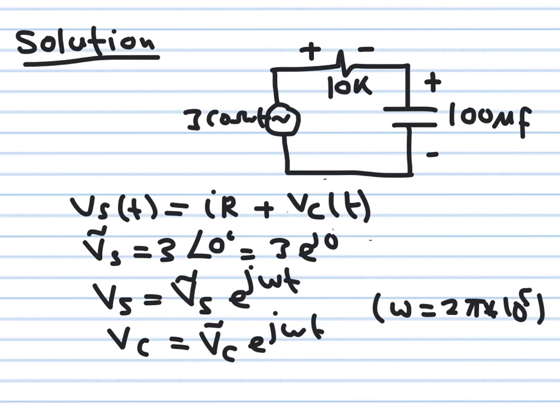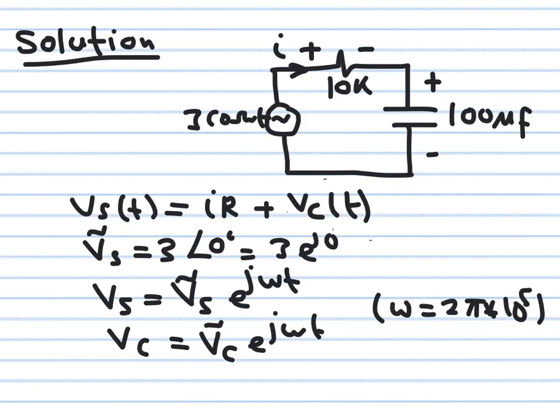Okay, we write the differential equation governing this circuit. We have seen something similar to that before. This is the source voltage here. This is the resistor voltage. This is the capacitor voltage. We have only one loop. Then we apply KVL. We see that Vs of t is equal to VR of t plus Vc of t. And VR of t is equal to the current flowing in the circuit. So there is a current flowing here. This is the capacitor current. So this current here is the capacitor current, multiplying the resistance.